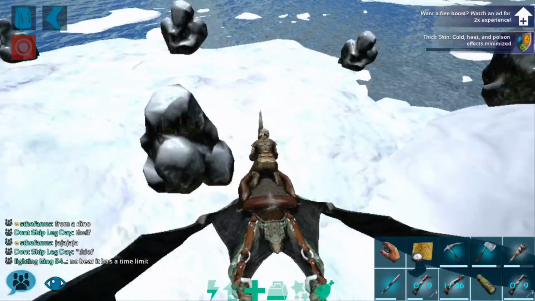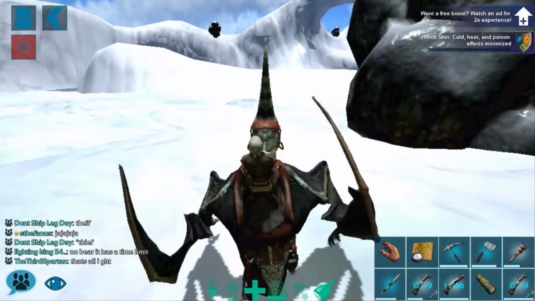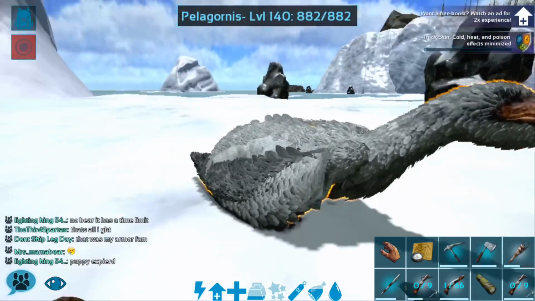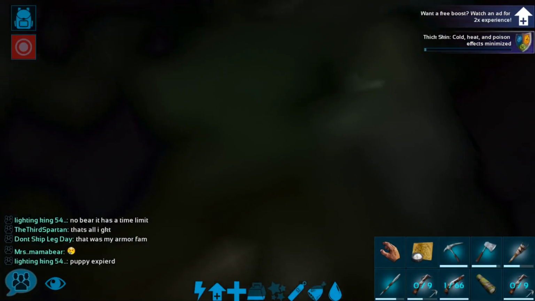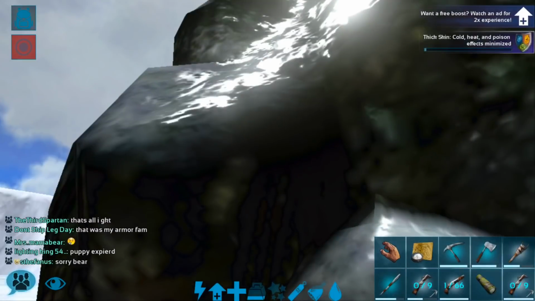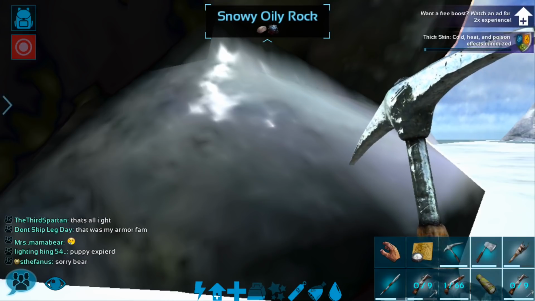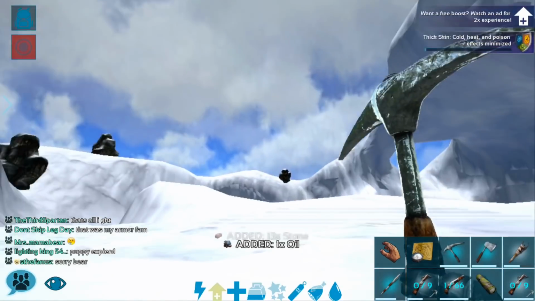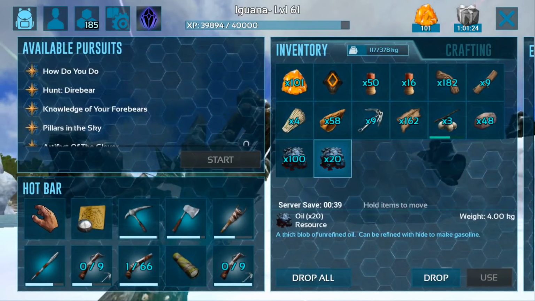Alright, so what you can do is you just come down here and you land. And as you can see, pretty much nothing spawns on these islands except for a couple of birds, which are completely harmless, and these rocks. And so these rocks, if you get up close to them, which it's a little hard to see because they are so large, but they basically say oily rock. Snowy oily rock. There you go. And if you click on the expanded thing, you can see that you can get stone and oil from them. So you go up and you hit them with your pick, and now you have gathered oil, quite a bit of oil.